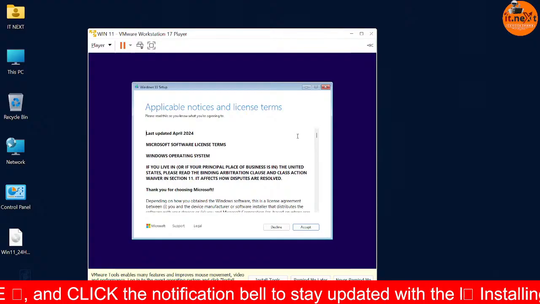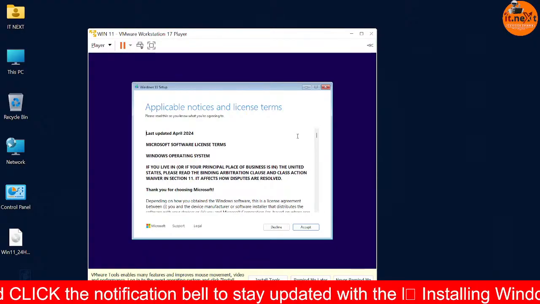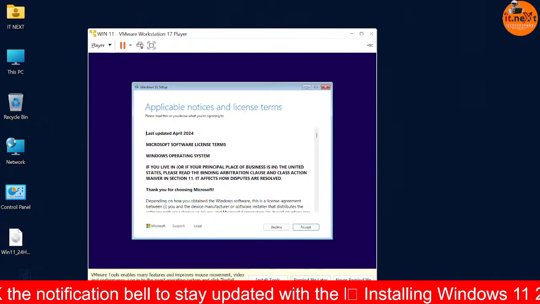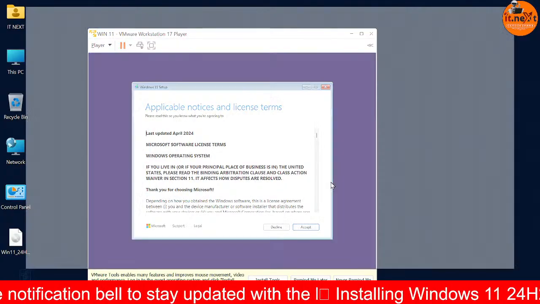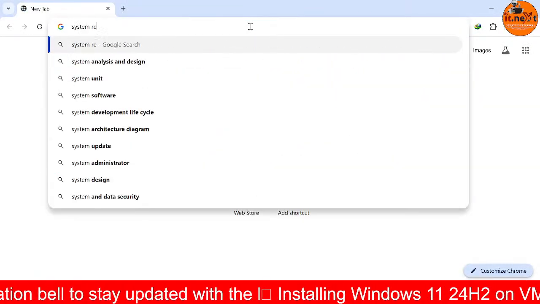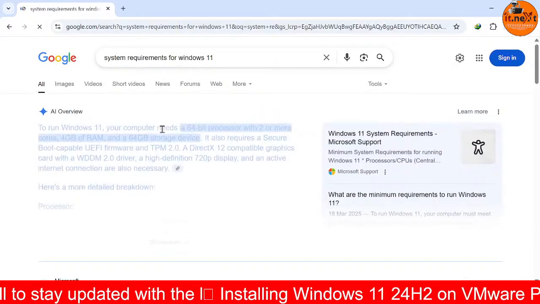Oh my god, so I just bypassed a few settings, and I forgot about RAM. Let me check the system requirements for Windows 11.